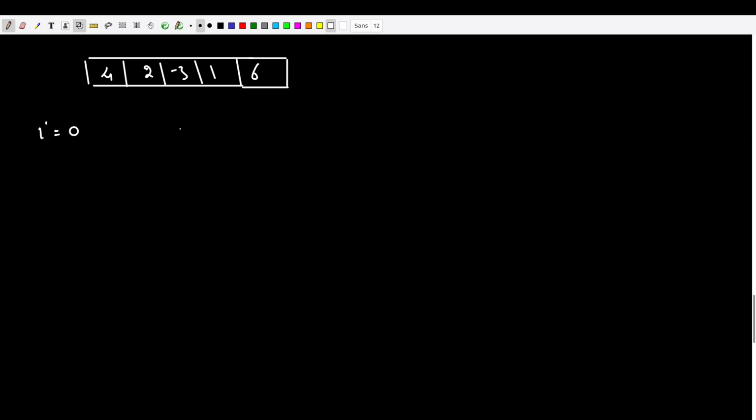If that is not clear, let us take an example and try to understand it. In our example, the array contains 4, 2, -3, 1 and 6. Here we are at the ith index 0. The element at the 0th index is 4, and right now the DP is empty. So clearly the sum is 4 and 4 is not there in the dictionary, so we are going to make an entry of 4 and set it as true.